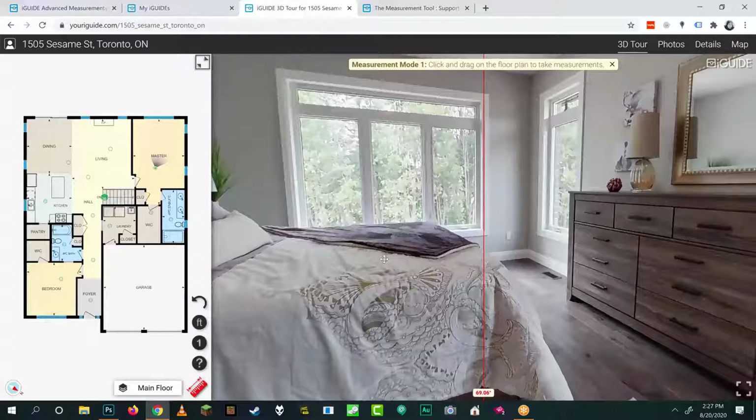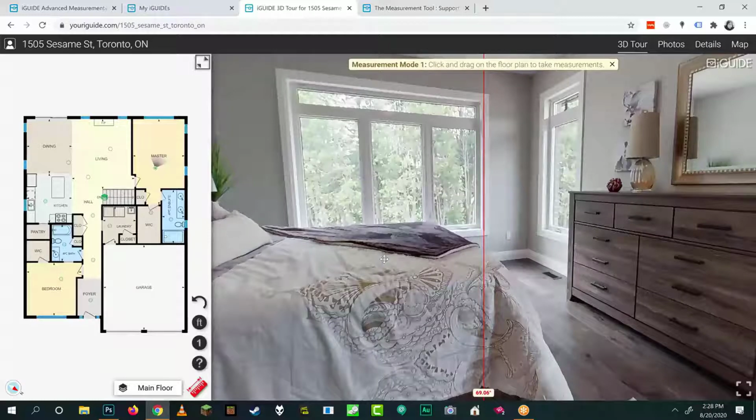And that's often things like, this happens a lot in Southern Ontario, where you'll have a bedroom and people want to know if a king size bed fits. People are obsessed with king size beds. I don't know why. So that kind of involves a lot. Yes, the bed you can tell it will fit because it's smaller than the room dimensions, but then how much space is there on either side? Can you fit an end table? If the bed's centered, will it cover up an outlet? All that kind of stuff. So advanced measurements is very useful for that kind of stuff.